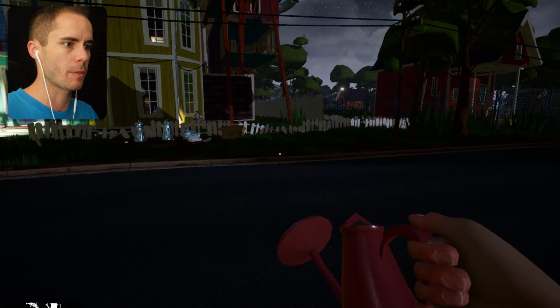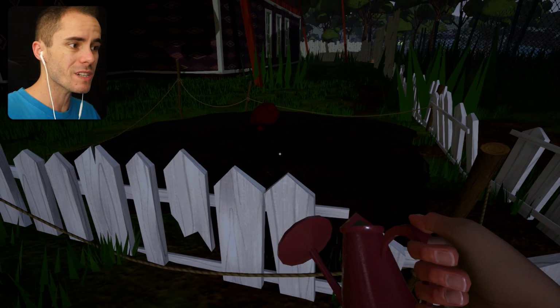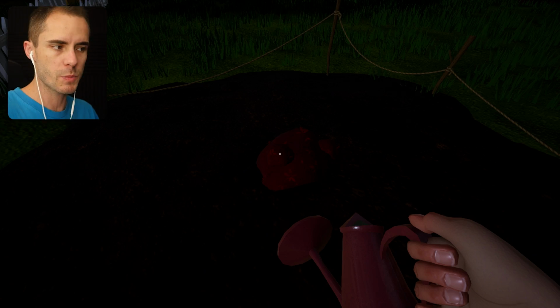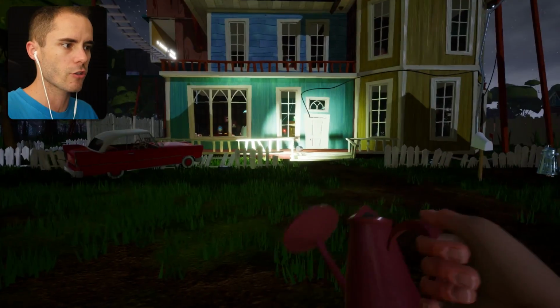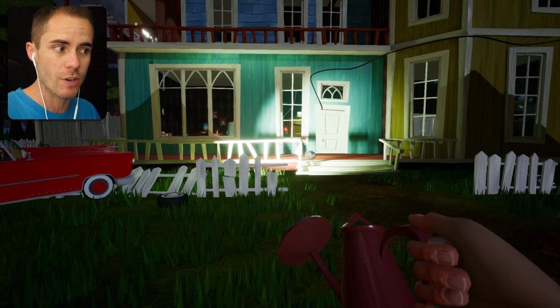I think maybe we should water our plant again. That'd be a good idea. How's our plant going? Ooh, it's already started growing. Look at that. It's like a tiny little bush. That's pretty cool. I wonder what we're gonna get on this bush. It's like a little tree. Maybe it's a golden apple tree.